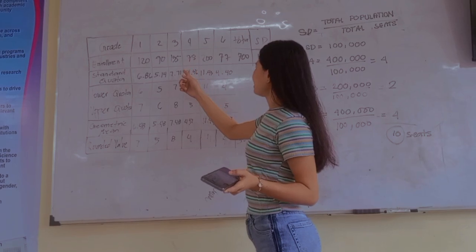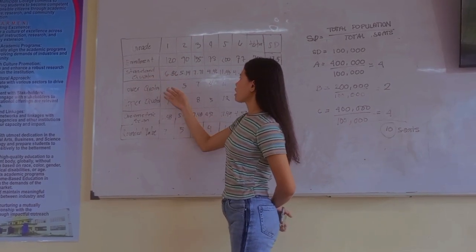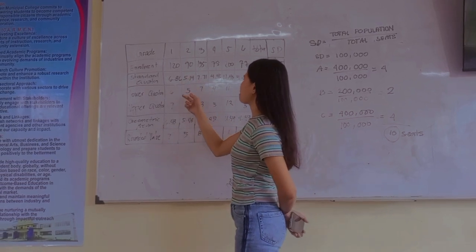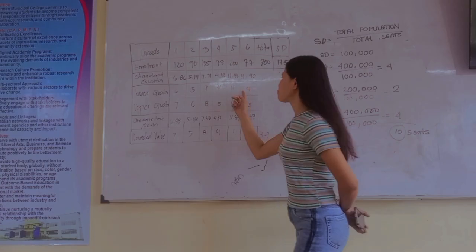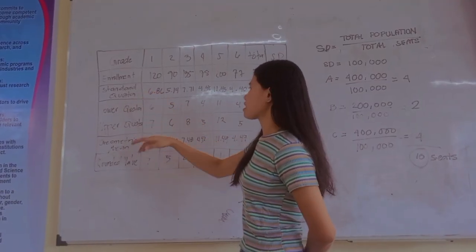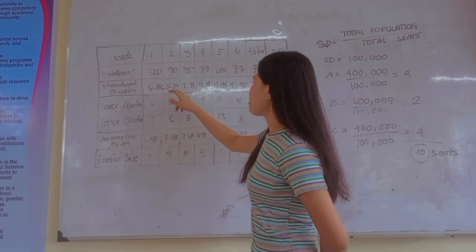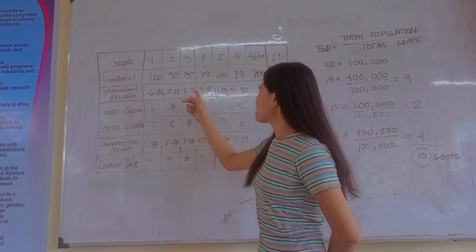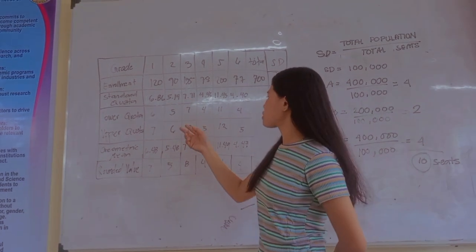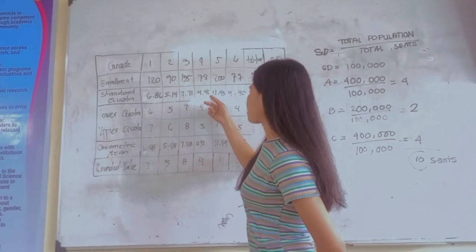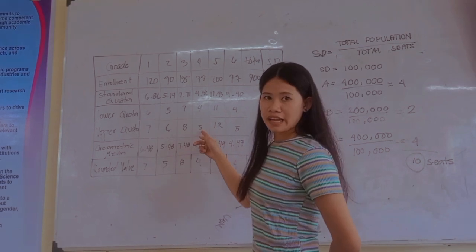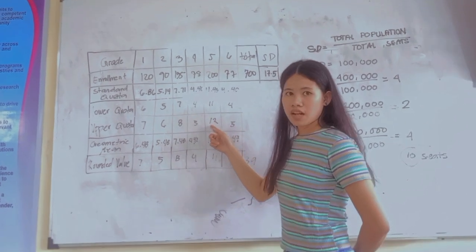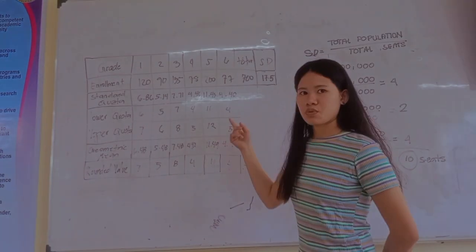6.86, that's why we copy the 6. We do the same for the others, that's why we copy the 5, 7, and 4, 11, and 4. We round off 6.86, that's why we get 7, and the 5.14, we round off, that's why we get 6, and the 7.01, we round off, that's why we get 8, and the 4.46, we round off, that's why we get 5. The 11.43, we round off, that's why we get 12, and 4.40, we round off, that's why we get 5.